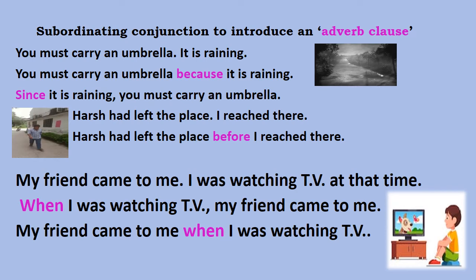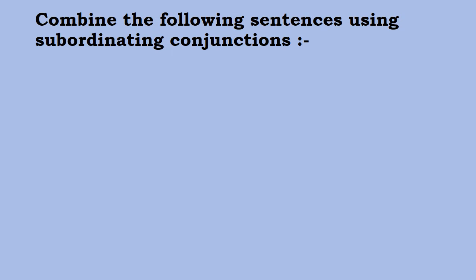See, in this video, I have tried to take a few examples of the conjunctions, rather subordinating conjunctions, which are generally used. There are other conjunctions also, which will be taken care of in some other video. Till then, let's do what we are supposed to do now at the end of the video. A small exercise wherein you have to combine the following sentences using subordinating conjunctions.